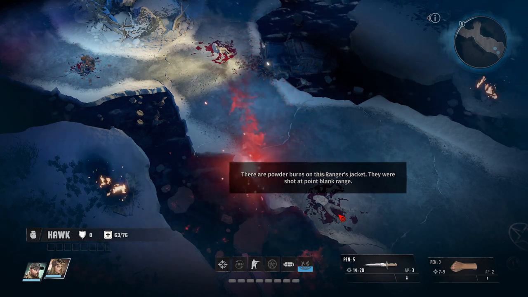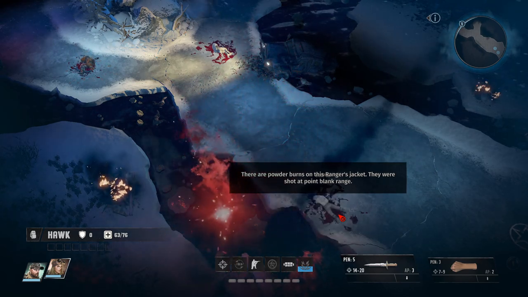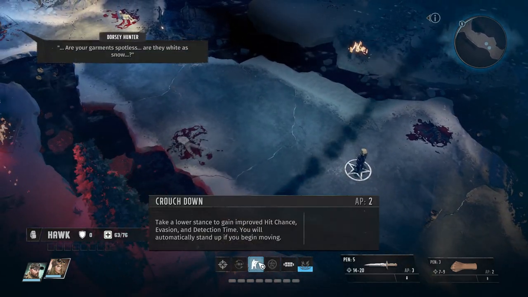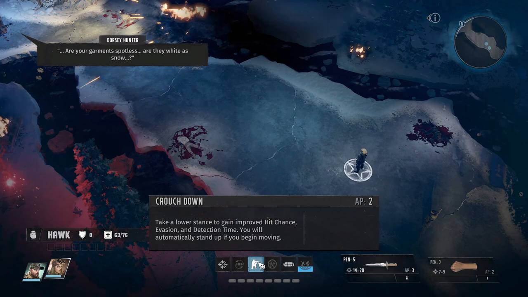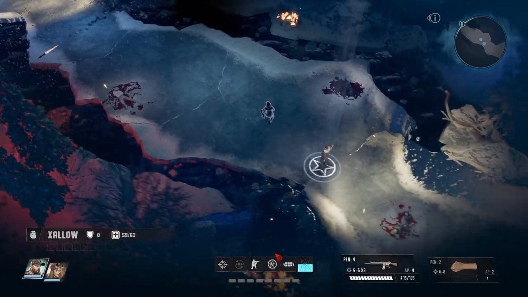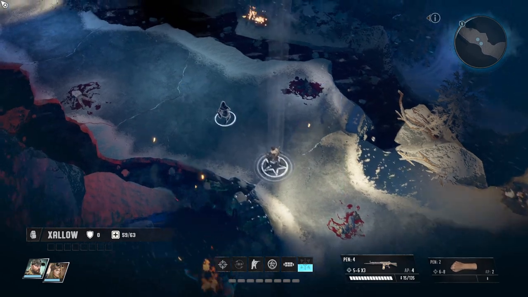The powder burned on this ranger's jacket. They were shot at point blank range. It's that guy up there. Can we sneak? And you crouch down as well.